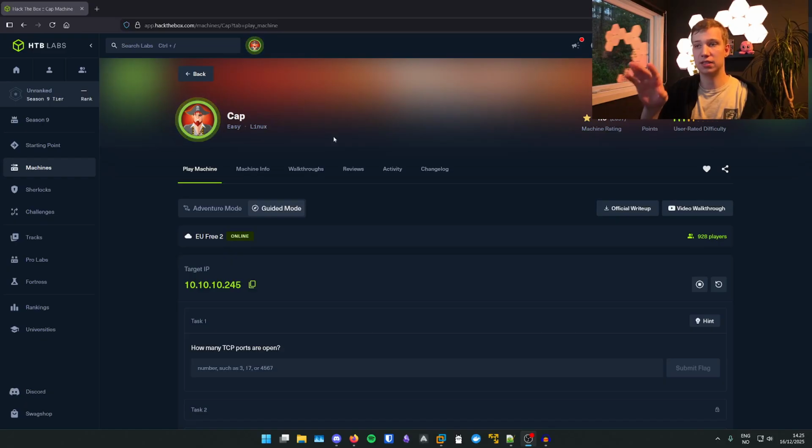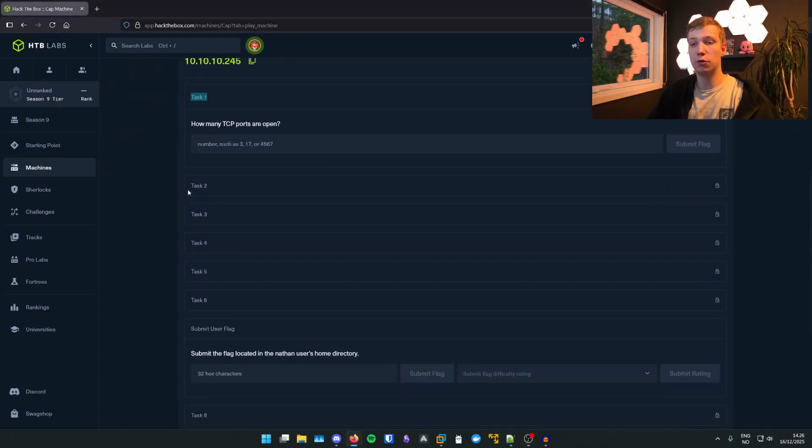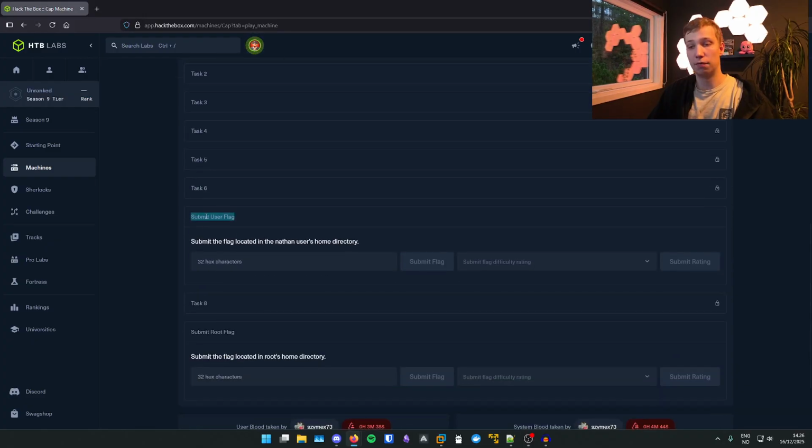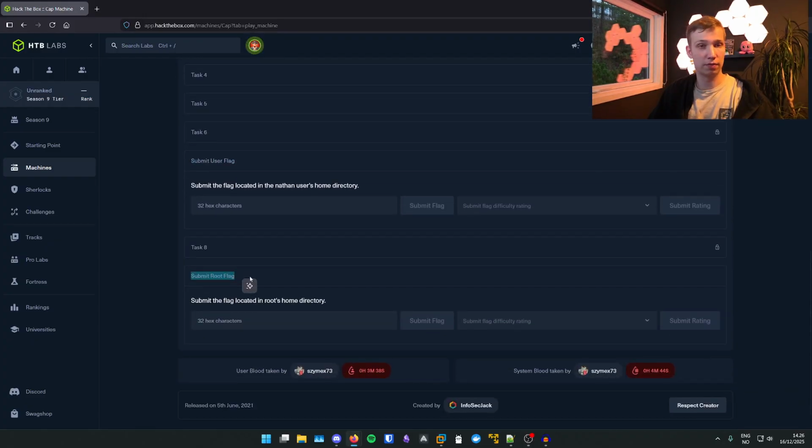Right now, for example, this Cap machine here is available with something called guided mode. And I think guided mode is one of the best ways to learn this kind of what we call boot to root, meaning your job is to get access to the server by hacking into it and then escalating your privileges to administrator. If you do so, you get some flags which you can submit and you will get points and get on a leaderboard. Now, guided mode is really great because instead of just giving you an IP address and saying, good luck, have fun, they will ask you questions which if you answer, you will be able in the end to submit first the user flag and then the administrative root flag.